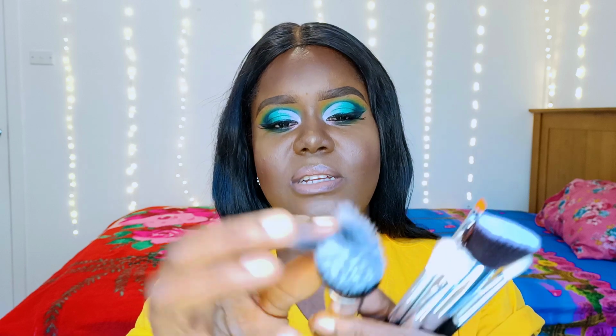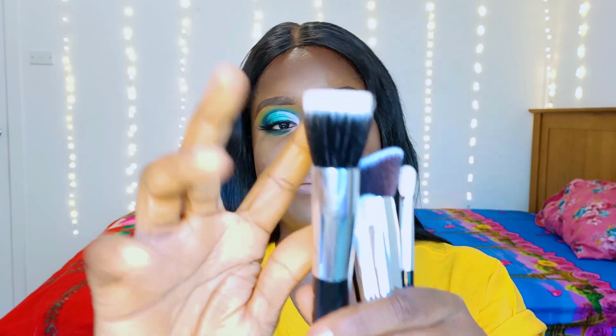So guys, this is the final look. I used almost everything here except these few brushes. I'm really going to try and use this stippling brush because it looks different from every other brush that I've ever seen. It's a different shape. The black side is kind of big, and then it becomes thin on the white side, and I've not seen something like this before, so I'm going to try and use it.